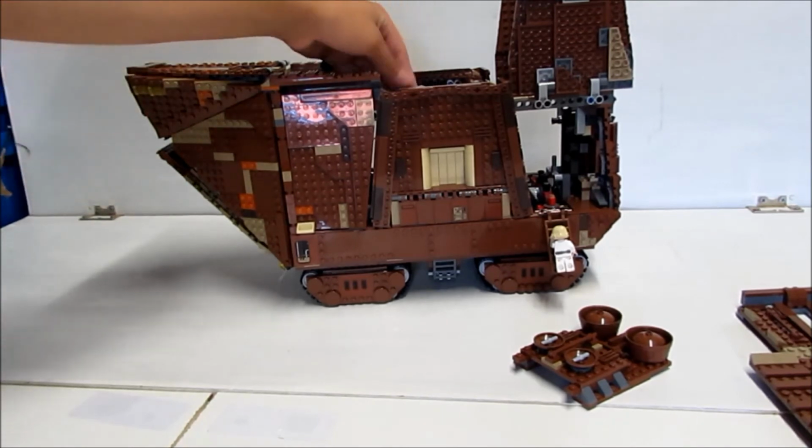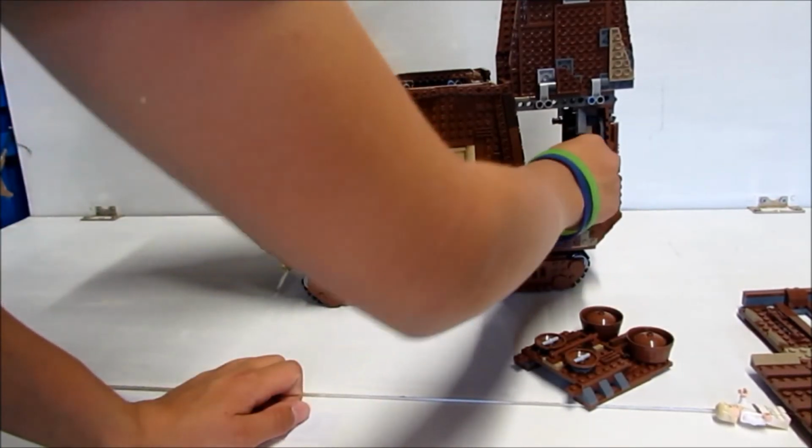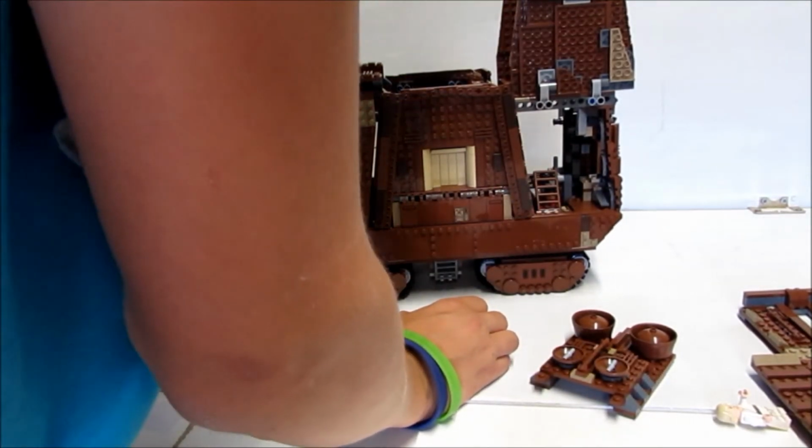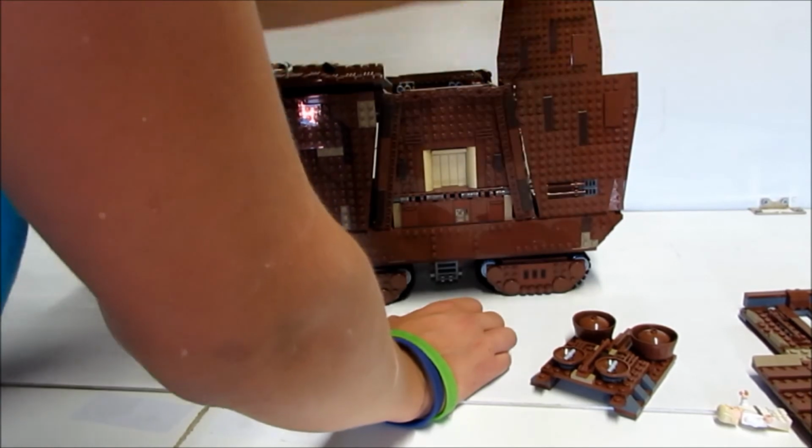Also, you can take Luke back off there, but you can also take that ladder off that side and put it on the other side as well, if that's what you want to do.